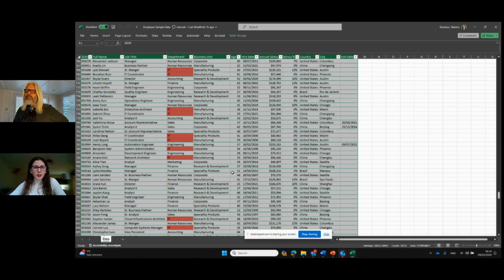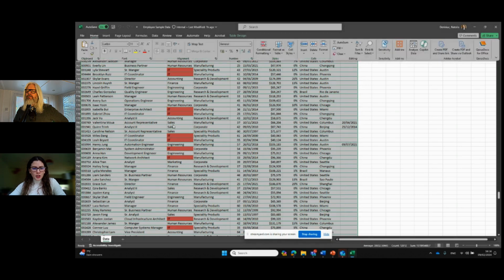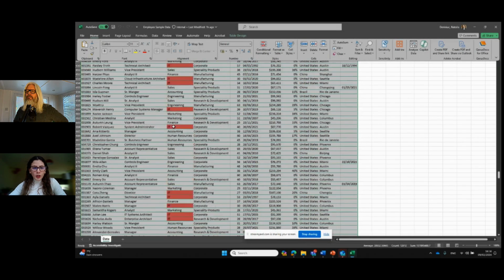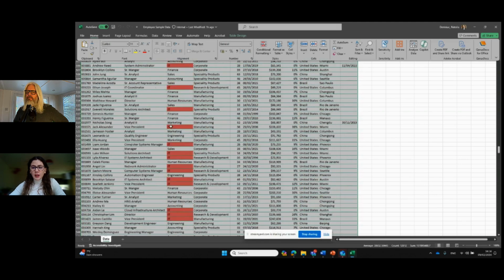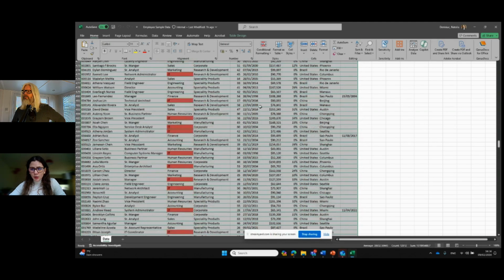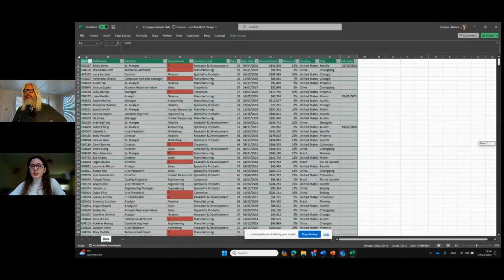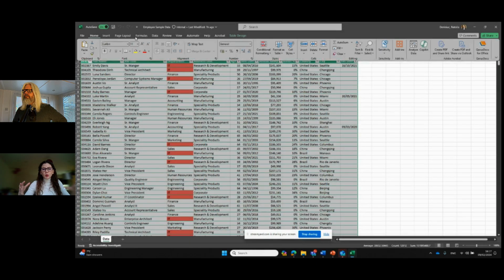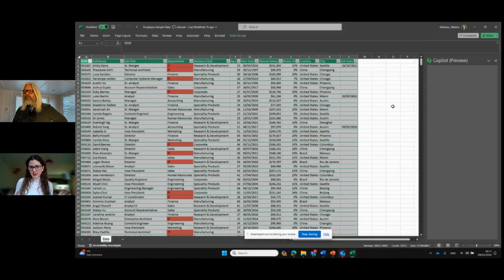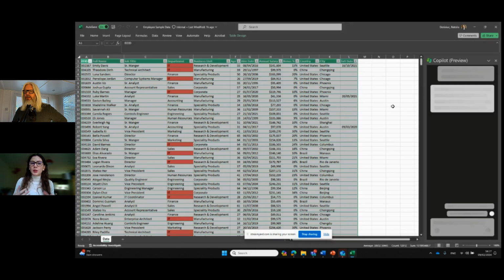So here I've got a large Excel spreadsheet with employee data. The reason why I've highlighted this table, which is actually quite lengthy, is because Copilot only works with the table once it's been formatted as a table. So that's perhaps one of the first few limitations that we're seeing.